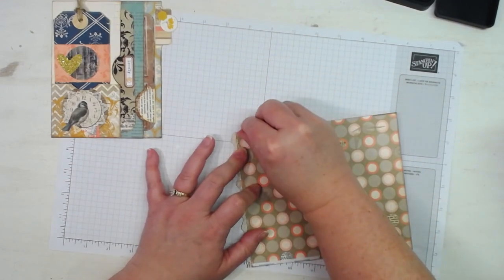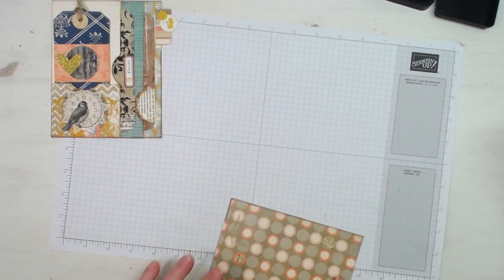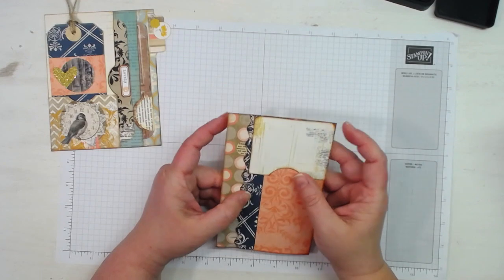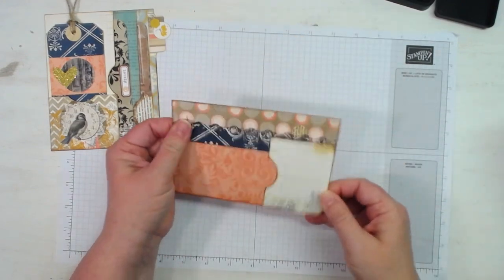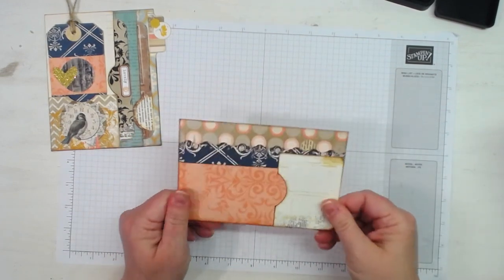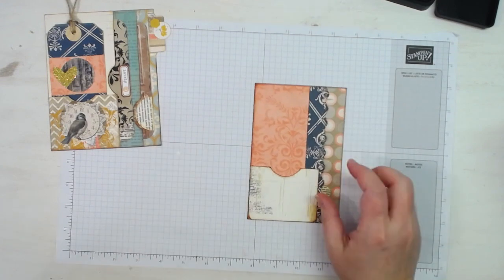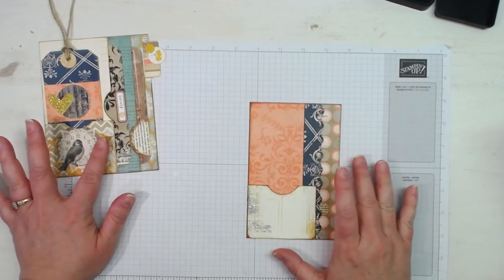Alright, so I have that tiny little 1/8 inch score tape just on the two sides, here and here. And then we're going to fold it over and make sure we're all lined up before we press down. And we are. And just remember, before you put those two sides down, you need to do whatever you want to do to that edge there. Okay, so there is that. And so we have that first little pocket going right there. Alright, so now, before we make this tag, we're going to go ahead and put the rest of our layers on.